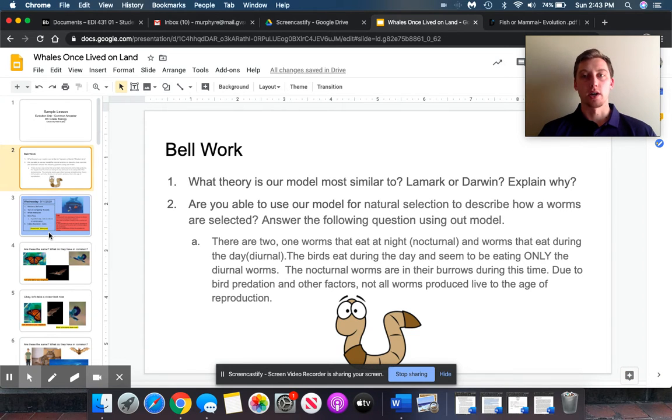So I always like to start the class with a question of the day or just bell work, to get students in the mind of thinking about evolution. This question looks at things that we did in the previous unit, looking back at Lamarck and Darwin. Students also have to answer a question that combines all the model making that we created for change in a trait over time. It pokes at that and tries to get them to explain that whole model.